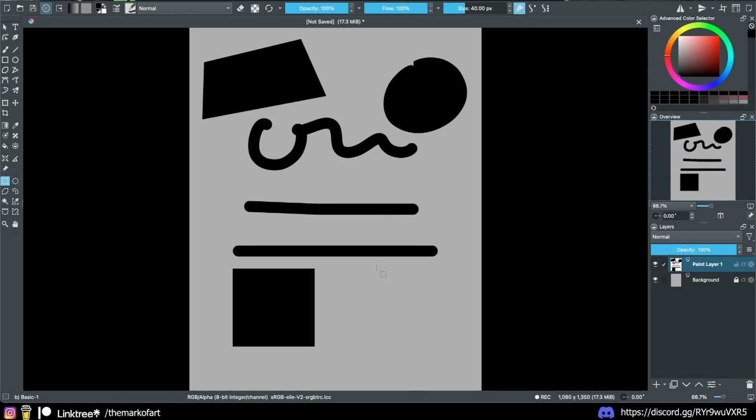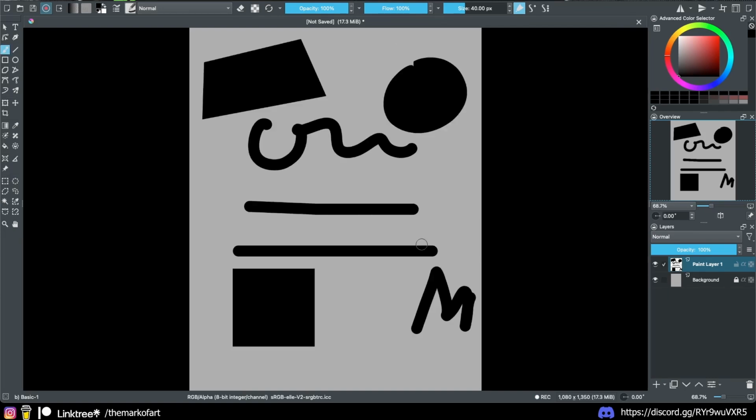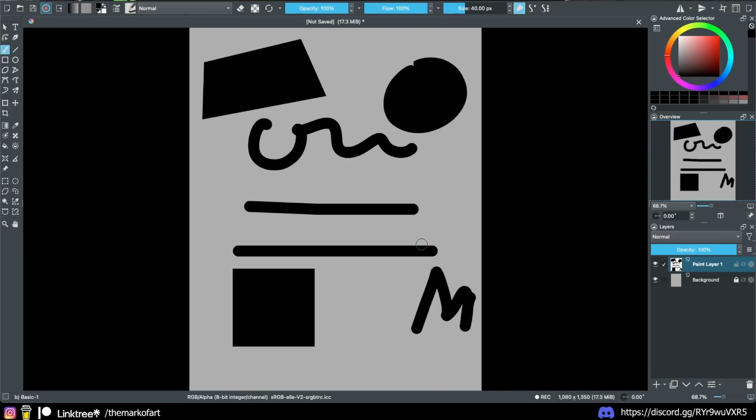And speaking of shortcuts, I have the default for mirroring your screen as M. If you tap on M, you can mirror your screen, and that's useful for checking your proportions. Although usually I don't do this much because I find it kind of odd. So usually I just look at the overview, or I walk away from my computer, go do something for like 5 minutes, then come back and I'll see the imperfection. But if you're into the mirroring, good for you.